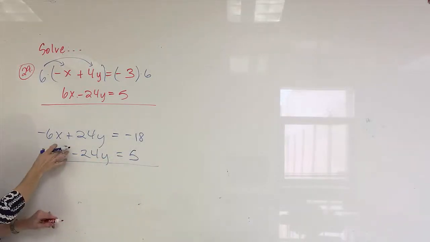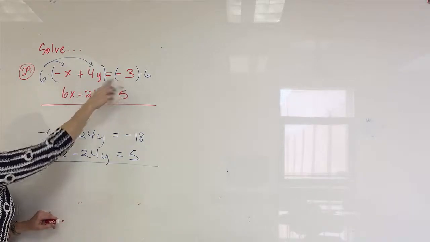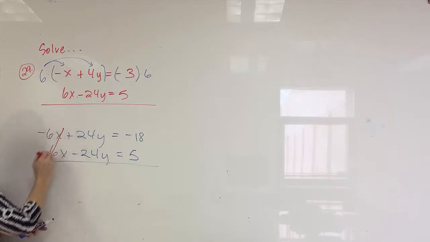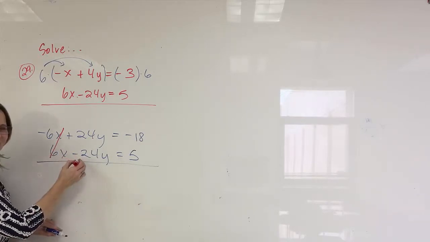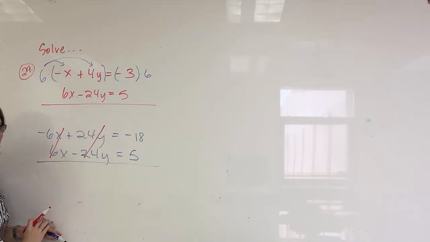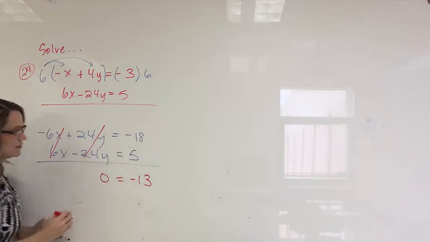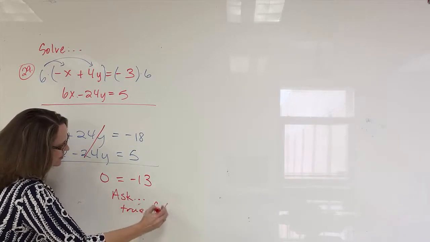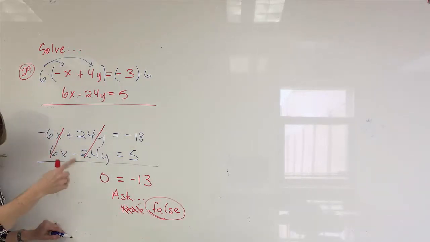what I've created quite nicely, and really in just one step, I didn't even have to change both equations. By multiplying this one by 6, I now have additive inverses for the coefficients on my x's, so these cancel. Peculiarly, but not surprisingly, since we already solved this, these cancel, and then do you notice that we also accidentally, but appropriately, created additive inverses there too? Now that doesn't mean there's nothing to write, it means we put 0 equals negative 13, and again, you're asking yourself, is this true or is this false? Well, we know that this is not true, it's false, and again, we draw the same conclusions.